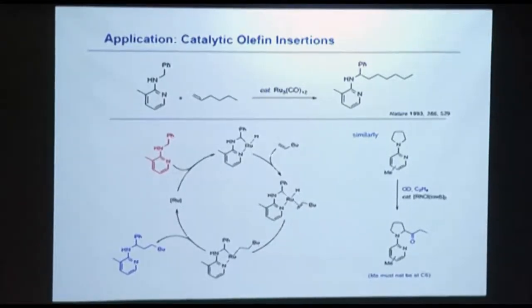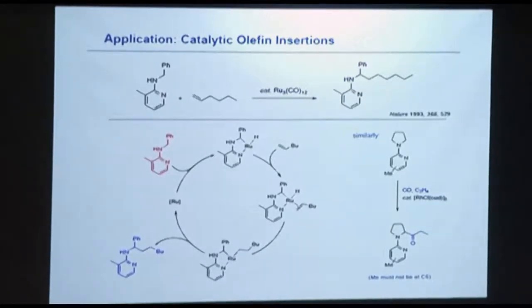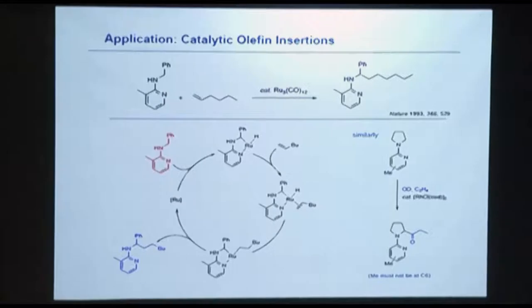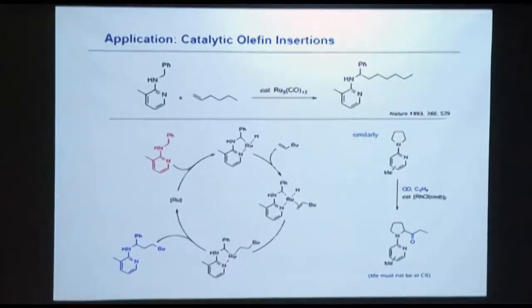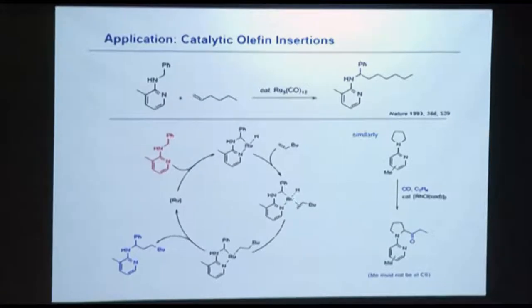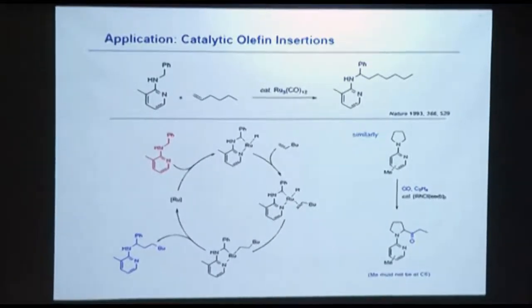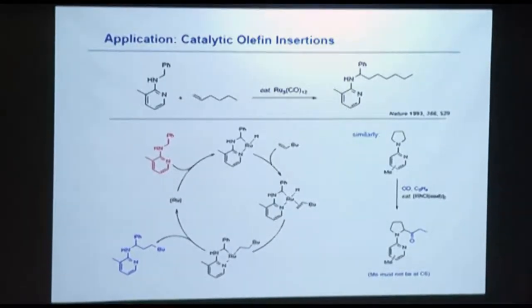What happens next? The olefin coordinates to the ruthenium, so olefins are similarly backbonding to carbonyls. Often we can interchange those two ligands. So the olefin binds, we have the ruthenium hydride, the ruthenium alkyl bond, and now we can have two events. Either the olefin inserts into the ruthenium hydrogen bond, or the olefin inserts into the ruthenium carbon bond. I think the mechanism hasn't been elucidated to that end. I think it's too quick.